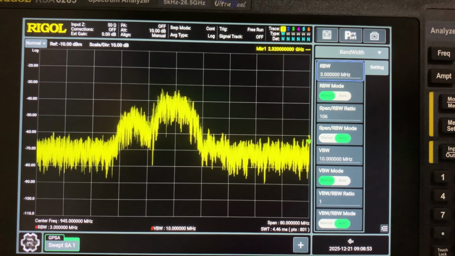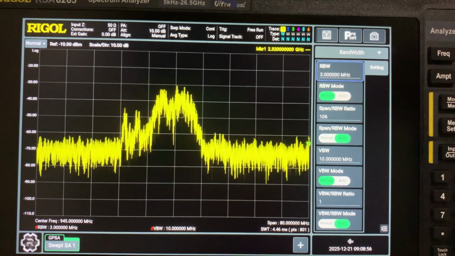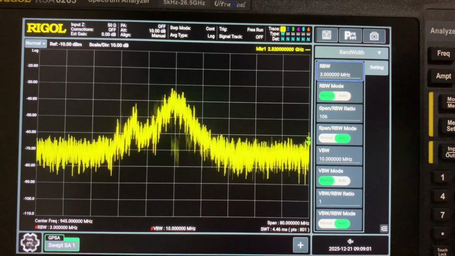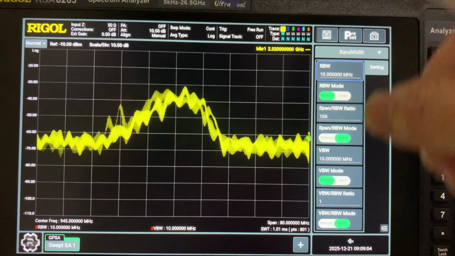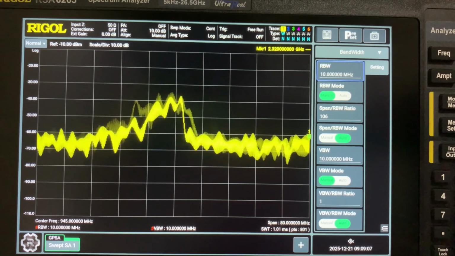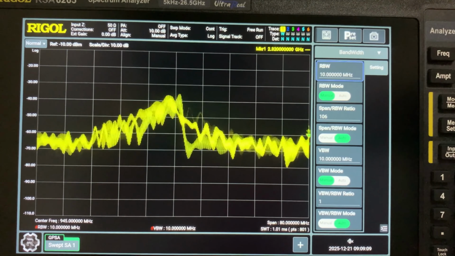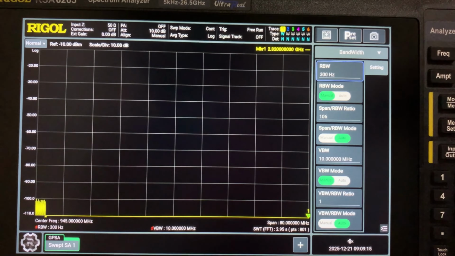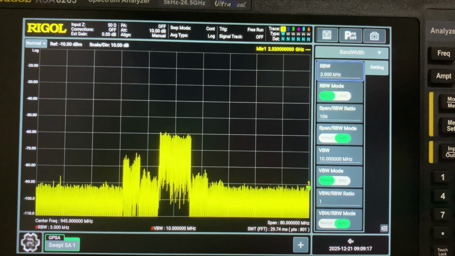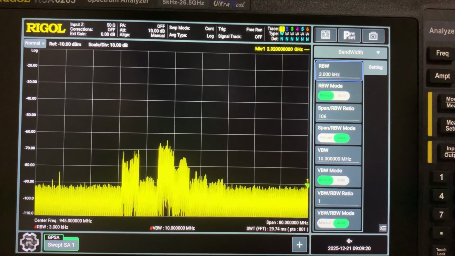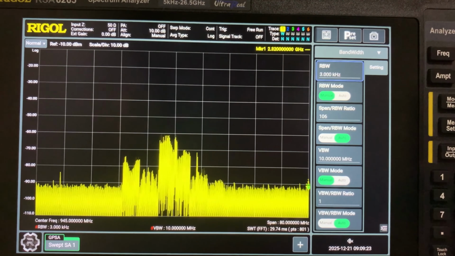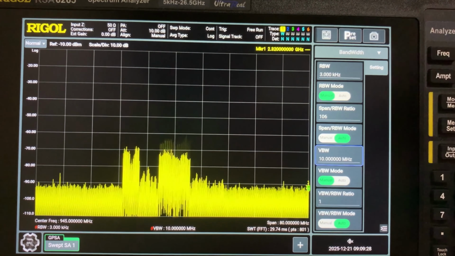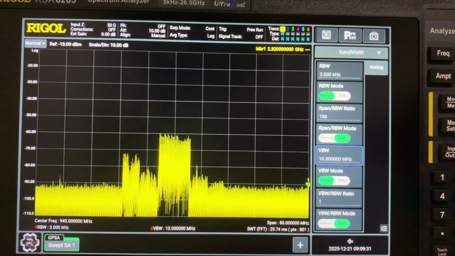So in practice, you usually change the RBW once. You just need to separate the signals. For example, this two, if it's put at 10 megahertz, you can't see it. So you change it once, but maybe a few steps, but once. As long as you separate the signals, it is good enough already. For example, this one you change to 3 kilohertz. You keep it there. Then you may need to change the VBW many times, because if it's too narrow, the sweep is too slow, so you need to get a balance.